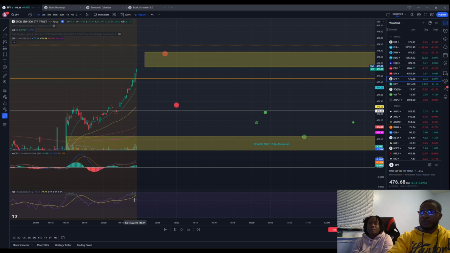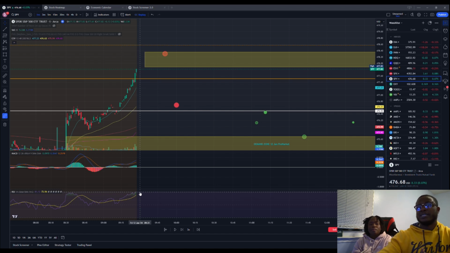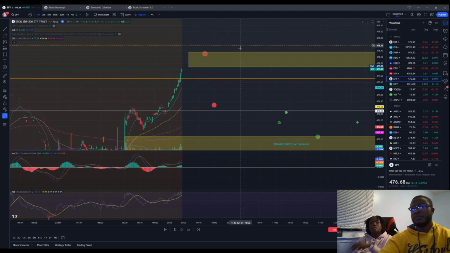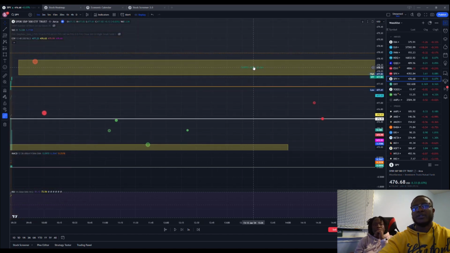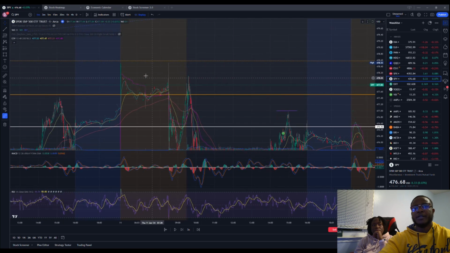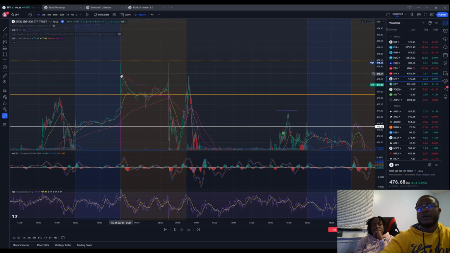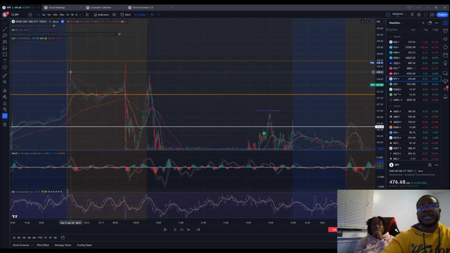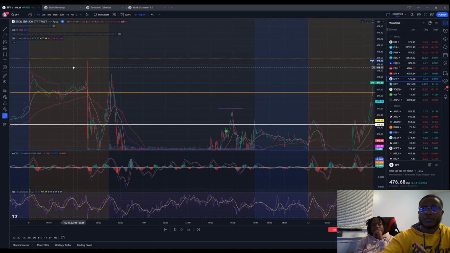A lot of people get burnt trying to jump to the conclusion when you just gotta let the market play itself out. So keep in mind that at this point, I'm looking at us being in the overbought zone. So we can continue to push higher, but I'm also looking for any sign of weakness. This box up here is the supply zone, let me just bring you over. One day earlier in the pre-market on Thursday, we topped out right here twice. And so that tells me that sellers are present in this zone.